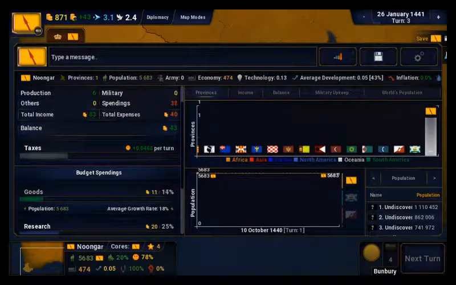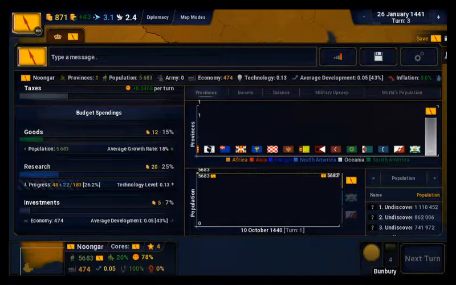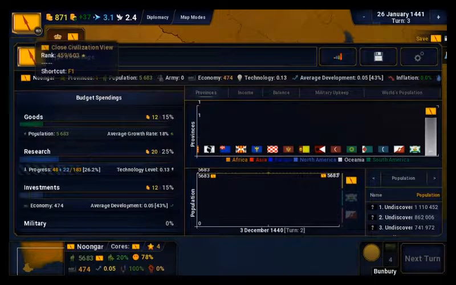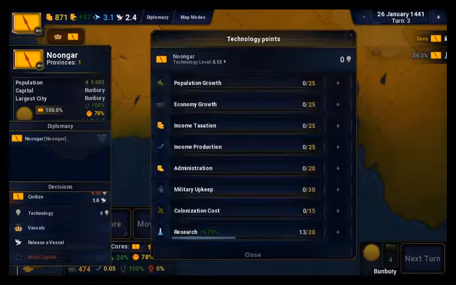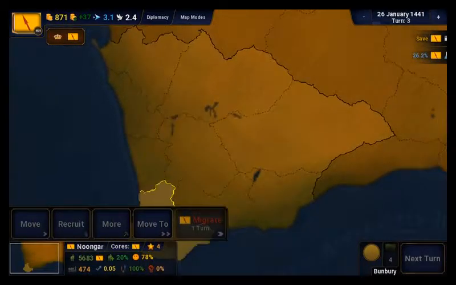So, what I'm going to do is increase the amount of goods I'm using, and make sure your research is up. You're going to need to do that. And what I did for technology was, I dumped it all into research because we need as much as possible.